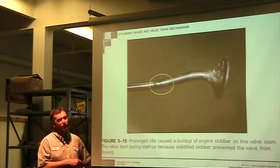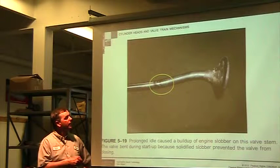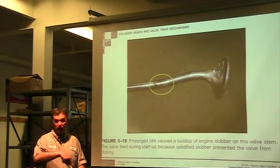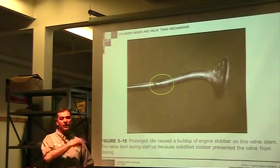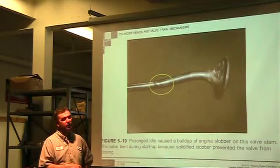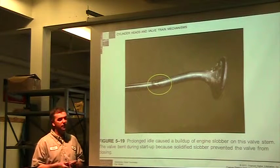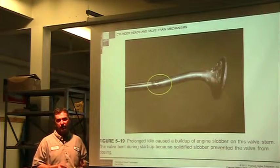We've had that problem 3 times in the last 2 years, where a customer brought a machine in, two of them from the same customer, two different machines, both of them Briggs & Stratton engines. Both of them had stale fuel put in them, both of them the valves stuck and bent the push rods. Getting the same customer with two machines, that was kind of amazing. We had another one that was a Kohler engine, a John Deere Kohler engine, and the valve was stuck open. He put some stuff on, took a hammer and was pounding on it, which damaged the valve even more. And so then he gave up and brought it to us.